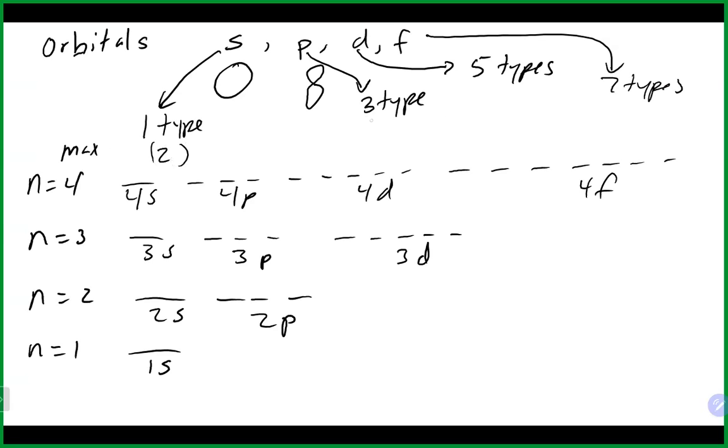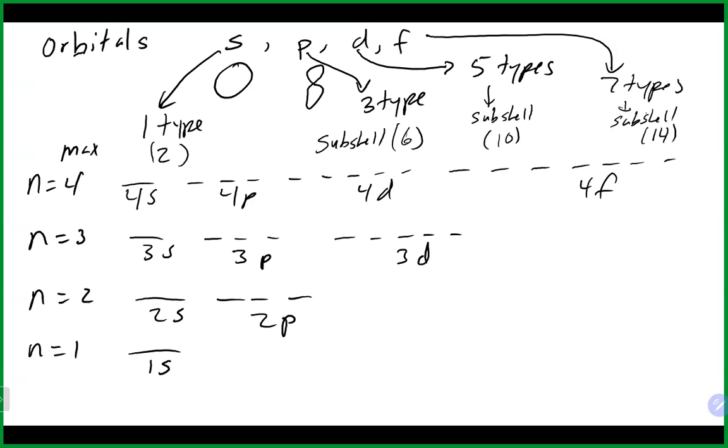If you max out the p subshell, as it's sometimes referred to, all 3 of those p orbitals together, that's going to be 6 electrons. If you max out the d subshell, that's 5 times 2, which is 10 electrons. And if you max out the f subshell, that is going to be 14 electrons if you put it all in there.